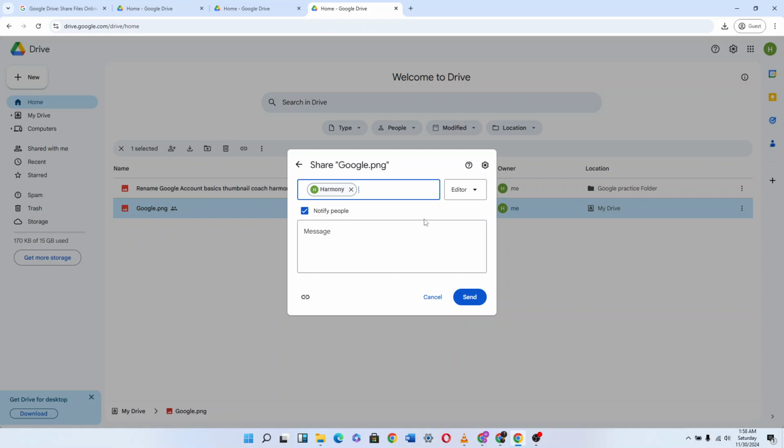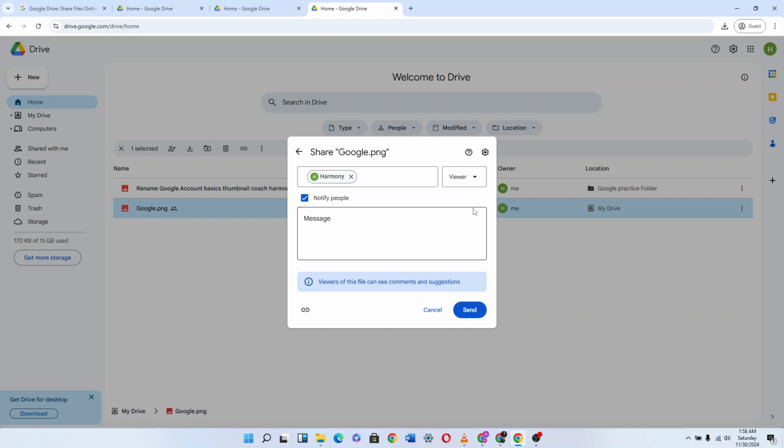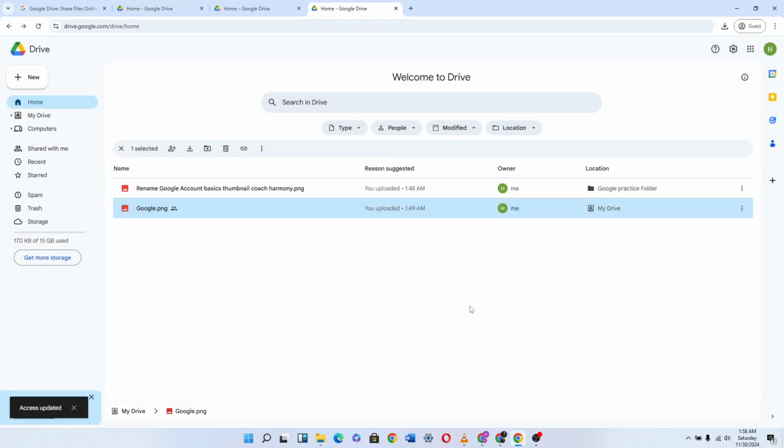All right, so this is it. You can type in a little message here, or you can say, oh hi, please look at this file, this is this, and the person will see your message. The person will receive this message as an email in their inbox, and from there they can access the file that you have shared with them. So we're just going to press send, and it is sent. That's one way.